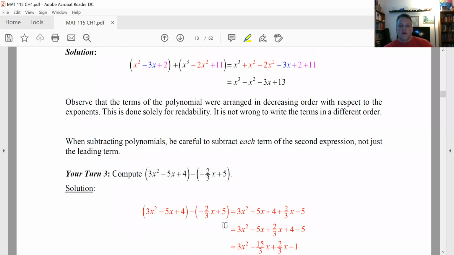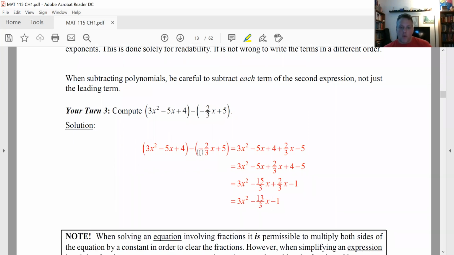All right, so as I just said, what we're going to first do is distribute that negative sign through, right? So I'm multiplying the first guy by -1 and the 5 by -1 to get those terms. Then what I want to do is, as above, group like terms together. And so I want to group the x terms together and the constant terms together, which I've done. And then you simply add or subtract the coefficients of those terms to get the simplified result. All right.